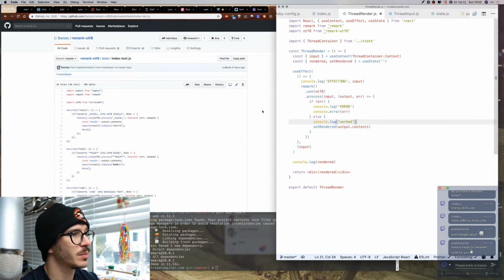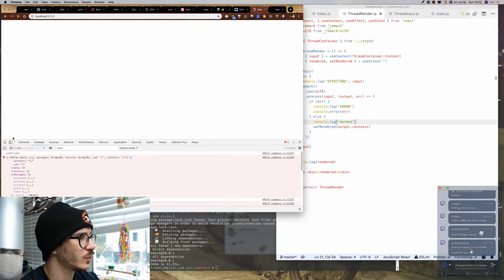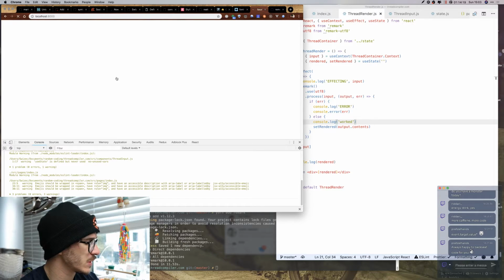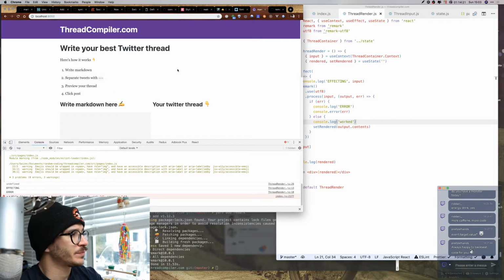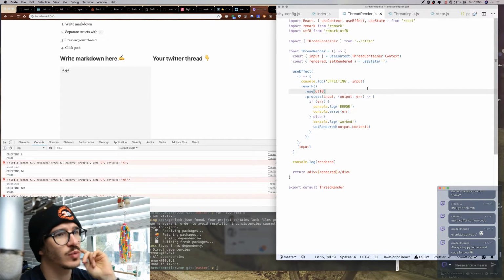So I'm adding a bunch of console logs to try to see what's going on and why this isn't working. So affecting, that's correct, but why is it getting an error is what I'm wondering.